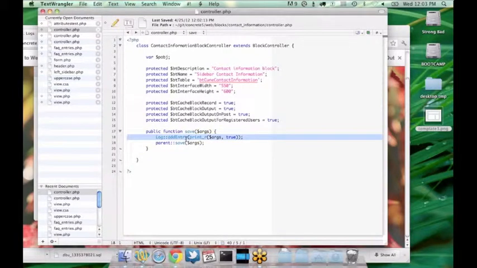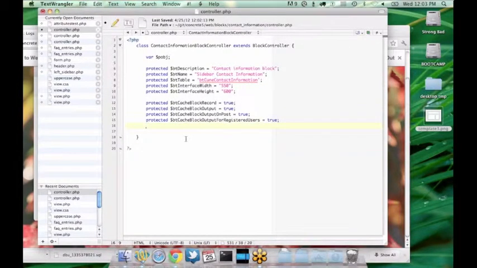That is pretty valuable when you're working with a lot of Ajax. That's a pretty common thing that we reference.